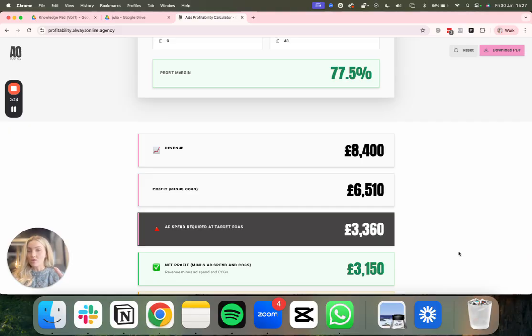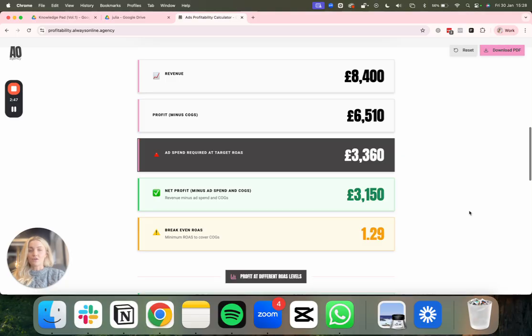In this scenario, it's probably quite profitable. Obviously, it's still quite a small spend. If you're having agency fees or other fulfillment fees, make sure that that covers the profit so that you're not just doing this whole marketing activity just to be able to afford your agency fees. So that's something I always like to bake into that.